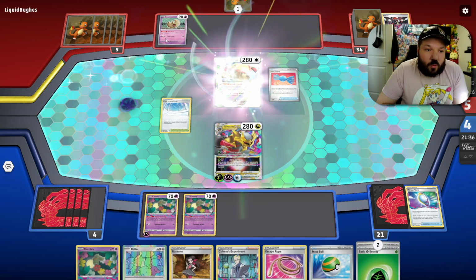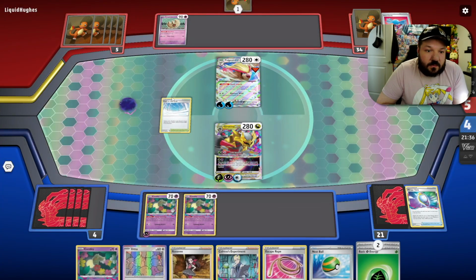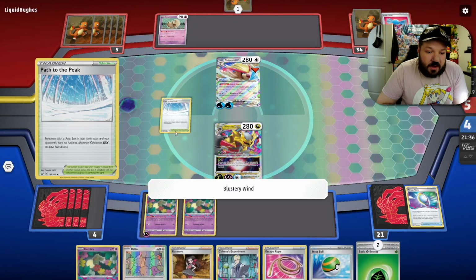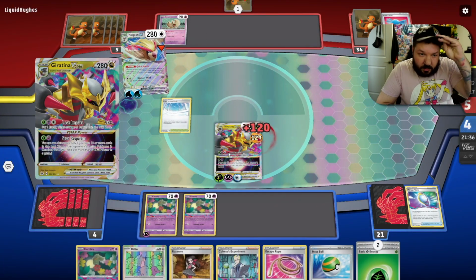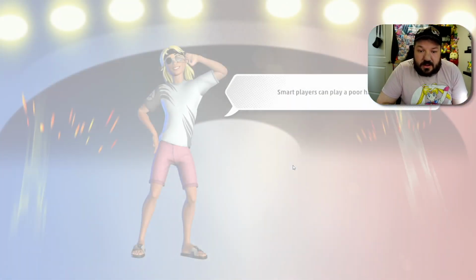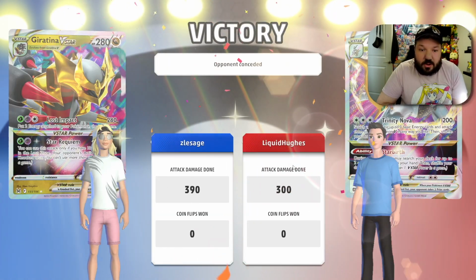There's no way that they have Soul Rock in their hand as well, right? I think they're just going to use Blustery Wind, discard the Stadium. Yep. Yeah, they're just going to concede there. There's nothing that they can really get set up. We just were able to beat our opponent there.